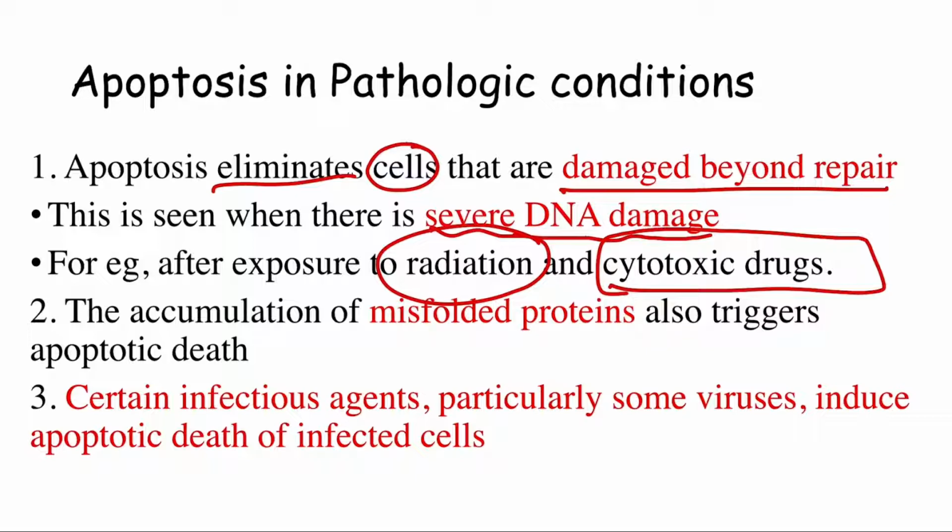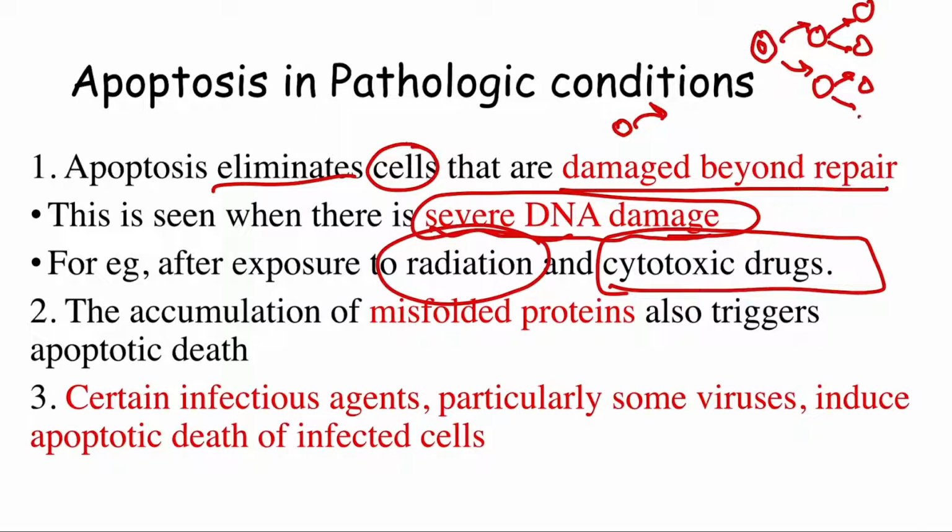I'll tell you why this is important. If there is severe DNA damage and the cell keeps on proliferating, then this damaged DNA is going to the daughter cells, and when these daughter cells divide, they pass it on to their daughter cells, and this cycle goes on. That means we are creating a population that contains damaged DNA, and damaged DNA means there are high risks of developing problems like cancer, because the damage can be at a particular point in the DNA that can lead to uncontrolled proliferation or some other problems.